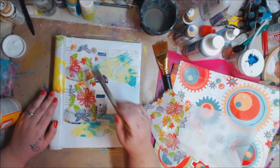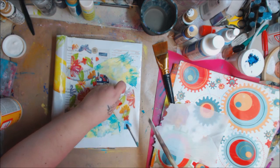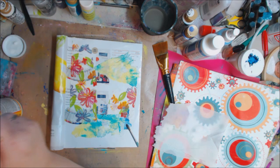Okay, and you see, we're just laying things down, not too big of a deal. And we're covering that back up. Now, the catalog is glossy. Sometimes we'll put gesso on glossy items to mattify it, kind of like when you're doing your makeup and you want to mattify that little oiliness, so things stick to it. And I love Mod Podge. It does that, but like I said, you can use whatever you want.